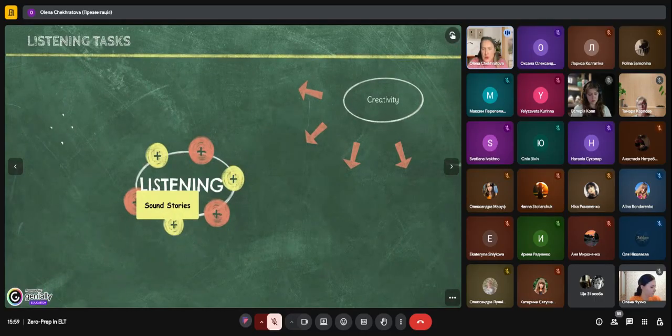The next one is sound stories. Approximately the same thing that we were discussing. We were discussing creating a text, for example, when you have one particular sound and then you have to create one particular story. Here it is vice versa. You need to listen to some sounds, or, for example, students are to create a story based on the sounds. They are not allowed to talk. It's like, in a way, an alias game, but you are not allowed to talk. You only need to provide the sounds, and then all the other people need to understand it.